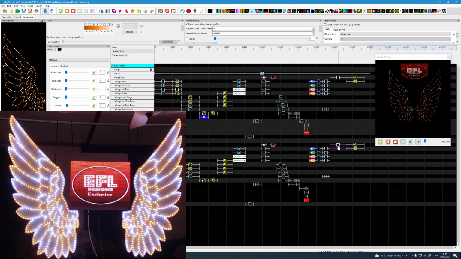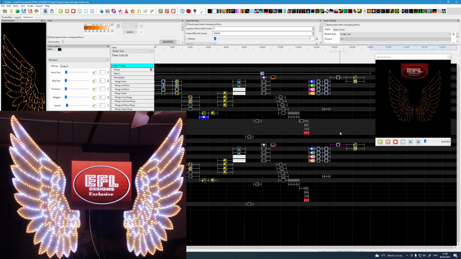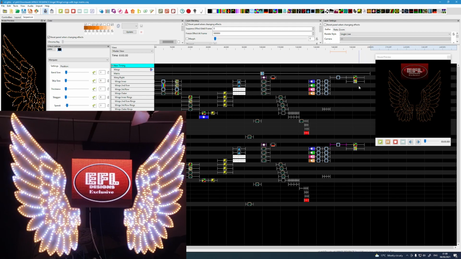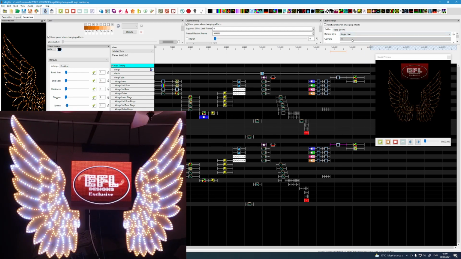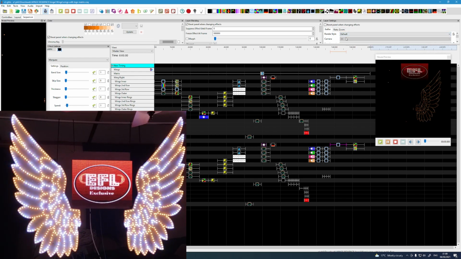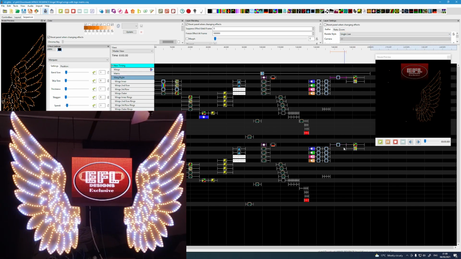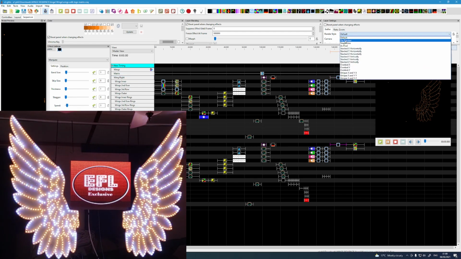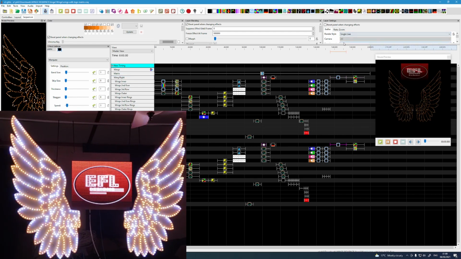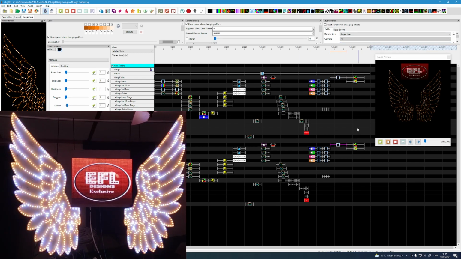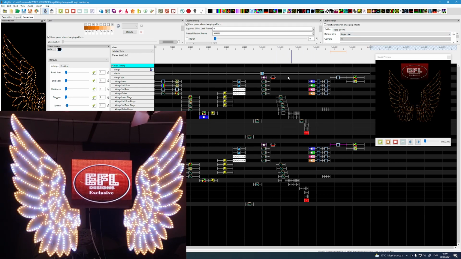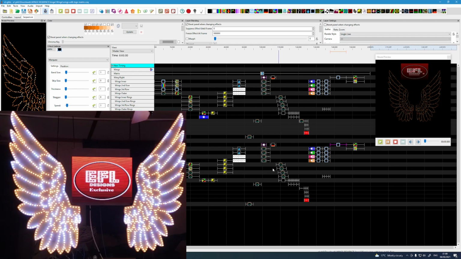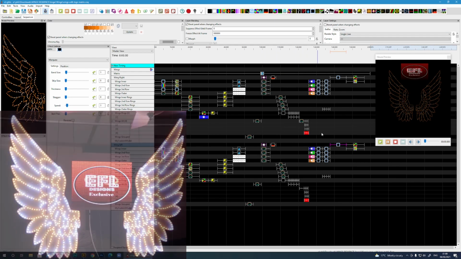And then the next one. Yep, a marquee effect across the entire wing. And you notice there I'm using the single line effect render style. If we switch to default, you see it doesn't really work too well. So there it's using the single line effect. And what I suggest you do is look through as I'm back on the video, and you'll be able to see what render style I'm using in different areas. But you can always PM me as well, and I can send you this sequence if need be.